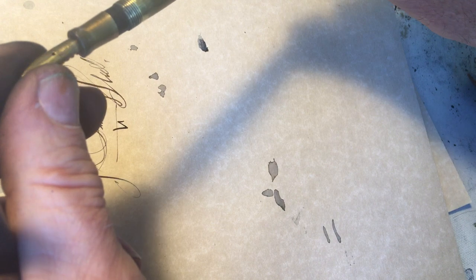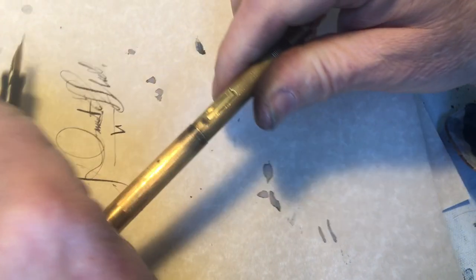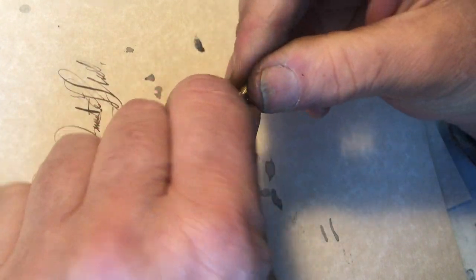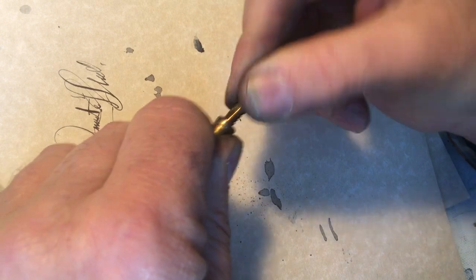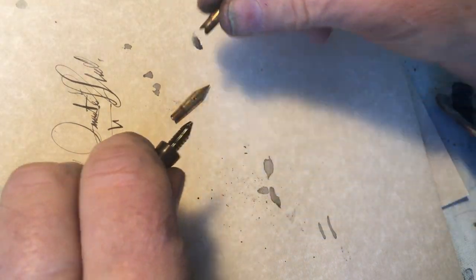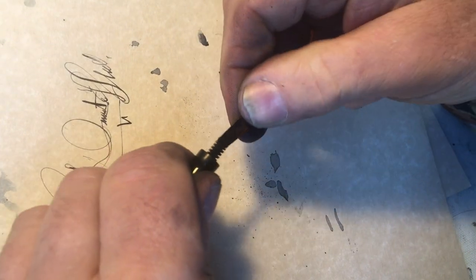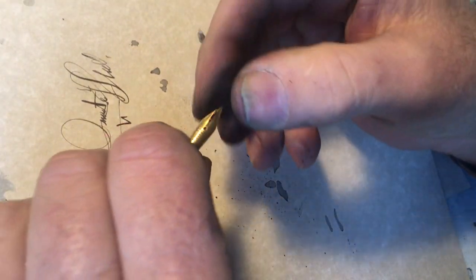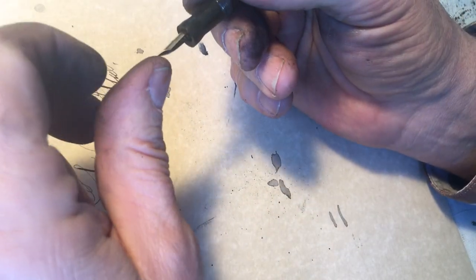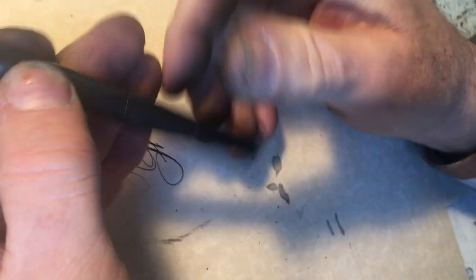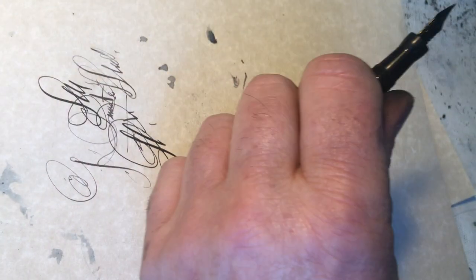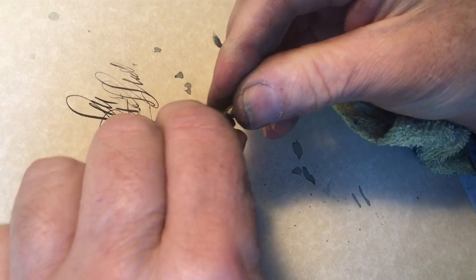Let's try this nib. It needs a nib like this in it. Number two. Let's see if it fits in here better. It may not. All of these nibs were, no two were alike. The feed has to come out a little bit further on this one now to fit this nib. So I've got to knock, take the feed out a little bit. The feed is shoved too far in, which is where it needed to be for that other nib.